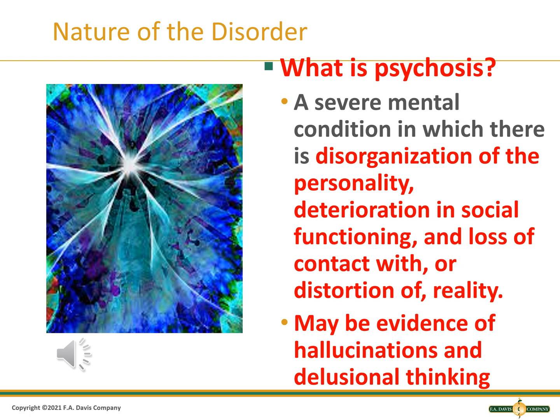What is psychosis? Recall the definition of psychosis. Psychosis can happen in delirium, acute mania, schizophrenia, and many other conditions. Psychosis entails a disorganization of personality, and clients appear to have lost contact or have a distorted view of reality. For example, clients with visual hallucinations or delusions often experience psychosis.